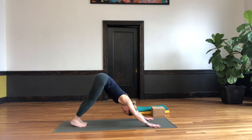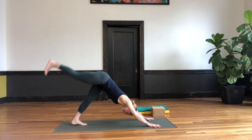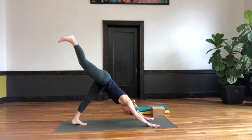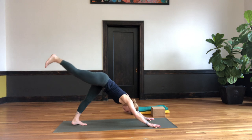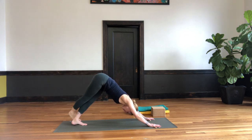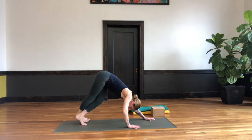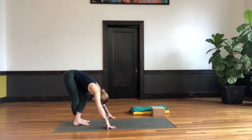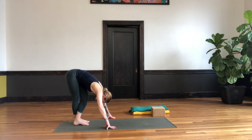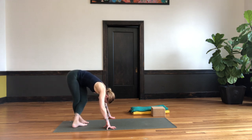Bring your feet together on the center line, you have the right leg up. And when it comes back down, what I want you to do is put it on the opposite side of the left leg. So go ahead and put that down and walk your hands back to your toes. As you get back there, take some time so you can get your toes symmetrically facing each other. More importantly, get your heels as far apart from each other as possible.